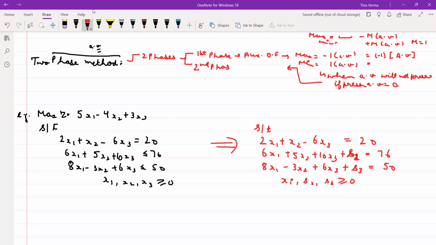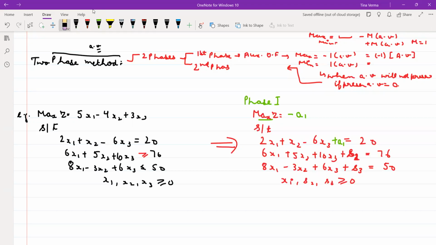One more thing: whenever we have to write the objective function now, we cannot write the same. Since we have to solve it by the two-phase method, we consider phase 1, so we have to add one artificial variable here so that I can have an identity matrix as my basic feasible solution for starting the iteration. Because this is my maximization case, my objective function can be minus 1 into my artificial variable A1.